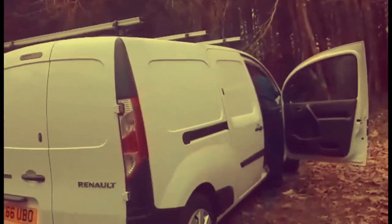So, back in the van now, there he is, just sorting out all his stuff. Just turn around a bit, just go around here. Just get the cheese in the background, nice little view. Yeah, so we're going to call it a day for today. I think we've done quite a lot really. Get home, get the bikes wiped down, get the editing done, and get this vlog out to you, hopefully this evening.